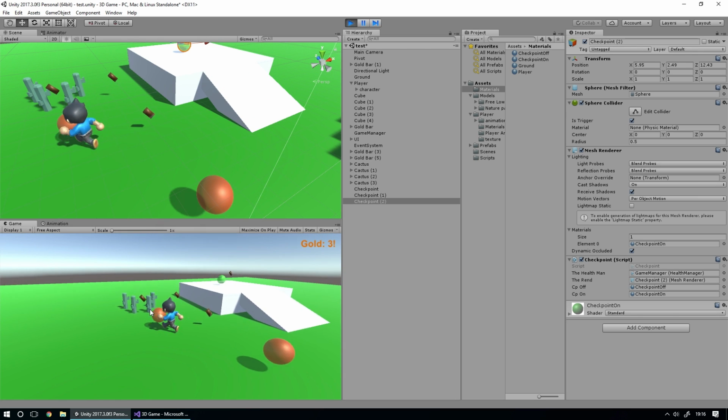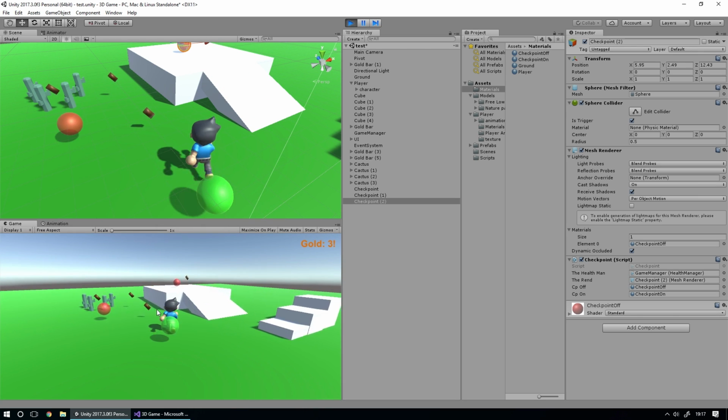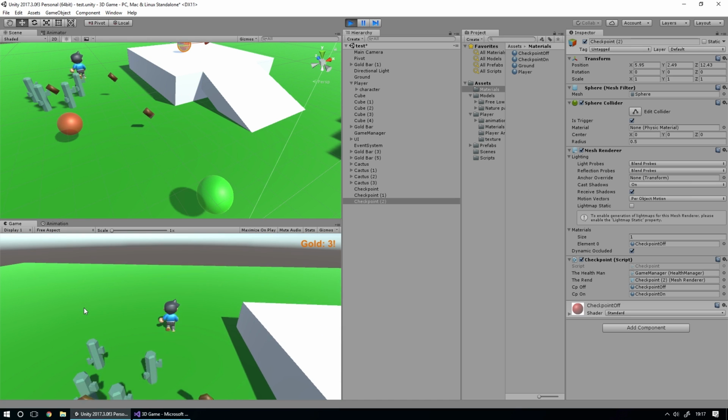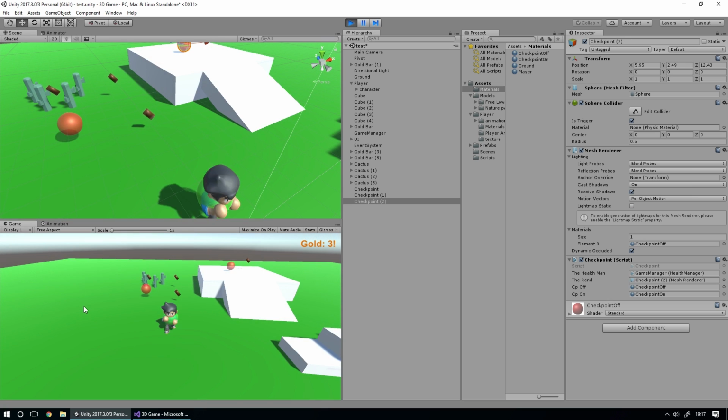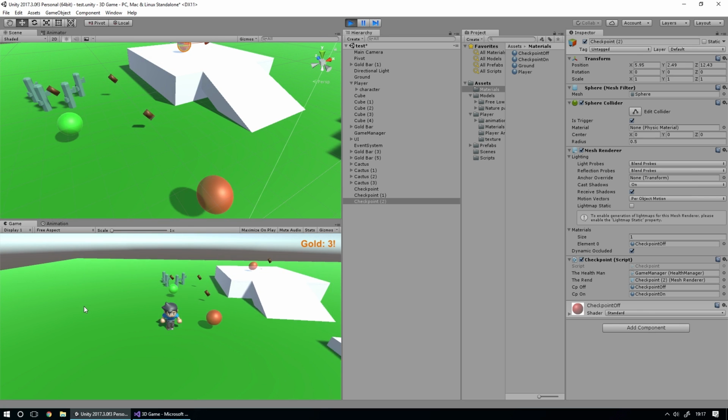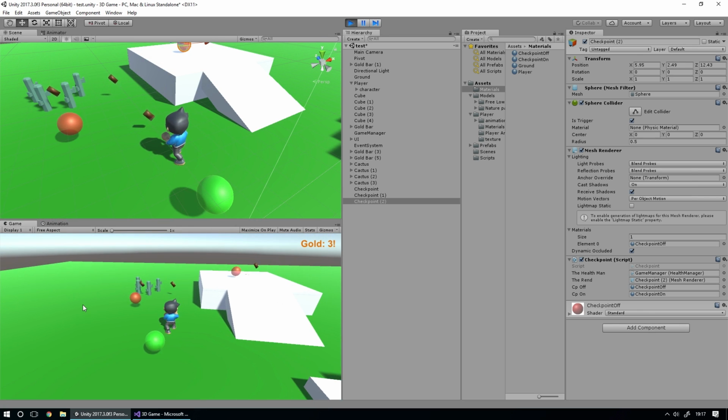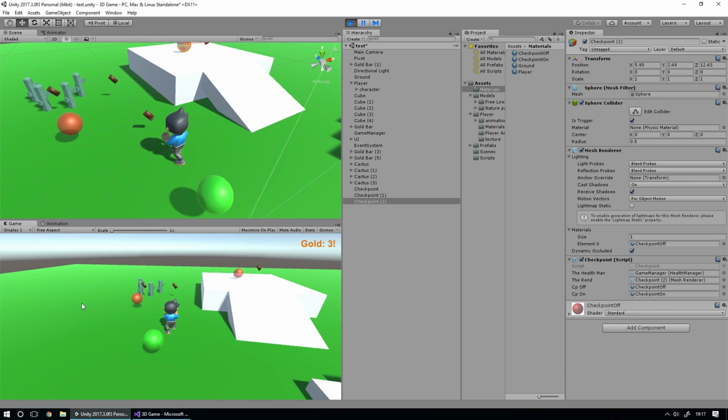The next thing we need to do is make sure we can actually tell our players how much health we have, because right now we might only have 1 health when we run into any of these cactuses. We're going to put that back up to something a bit more reasonable, and we want to be making sure that the player can see how much health they have.